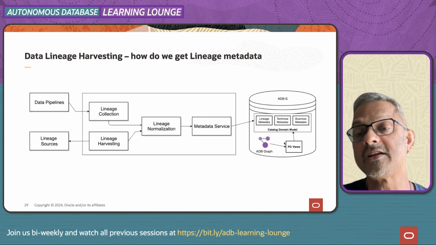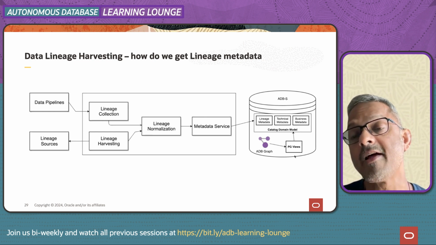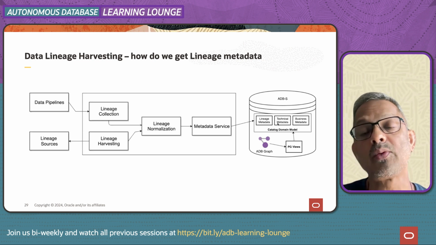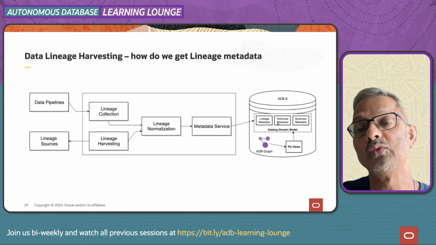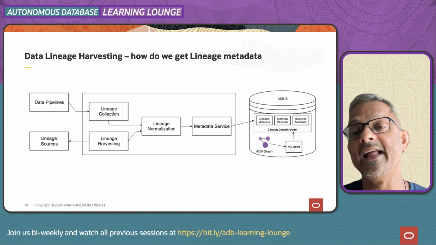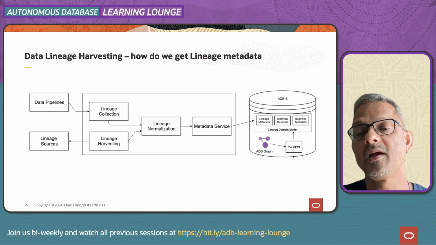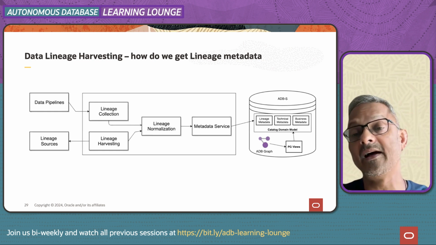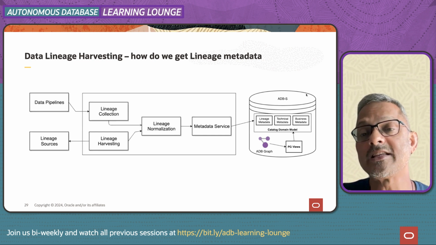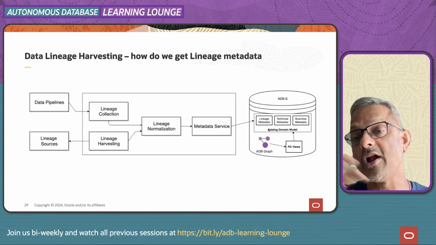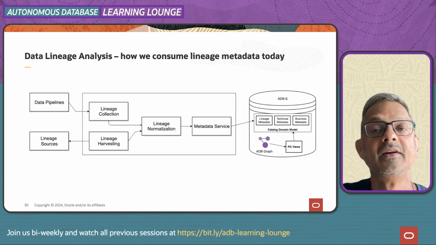So one of the interesting cool things we love about the property graph is that I don't need to create a separate database to look at this data as graph data. I can just simply superimpose a graph view on top of my data. So my entire data with its relationships looks like a bunch of edges and vertices, and I can just run graph queries on top of the data. So that's the cool part. No replication, no need to periodically update, and none of that stuff.